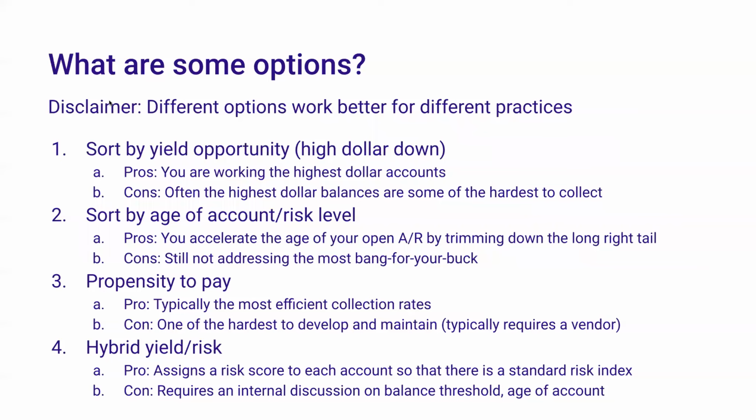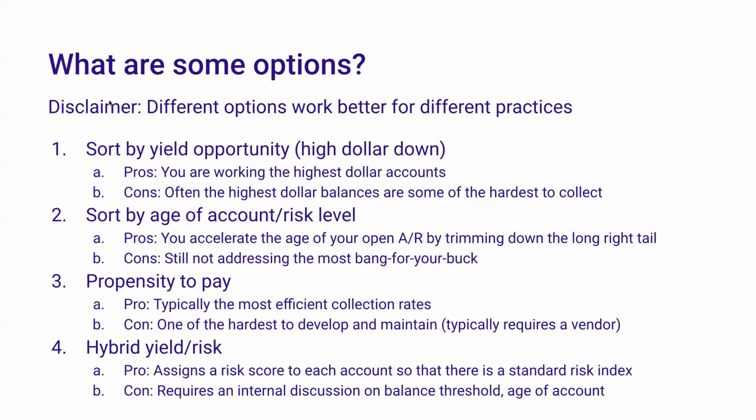So what are some options? A big disclaimer here is that depending on your practice type, you may find that different options work better for different practices. I've tried to put out there a few different things that I've seen or that we've helped build around how you should be working things. One of the most common ones is looking at yield opportunity. It's more commonly referred to as working high dollar down.